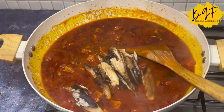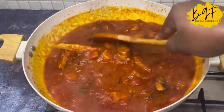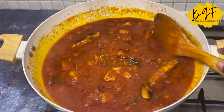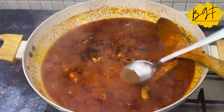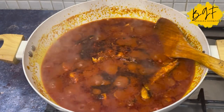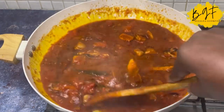So I just added my fresh tuna. It will cook and steam up, so don't worry about that. And then I've added my mackerel, and in go some ground cloves and calabash nutmeg, with the aba and pepper. I've added that, and I'm giving it a stir.